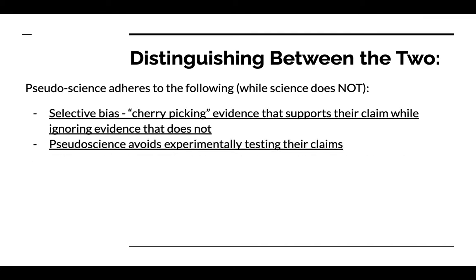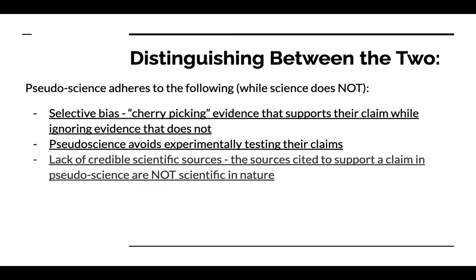Pseudoscience avoids experimentally testing their claims. So every year, there is a big convention that gathers for flat earthers, okay? But they never, ever test out their claims. They come up with 100 billion different theories for what the Earth actually is, but they never actually test out their claims, okay? And in the rare once in a blue moon time that they do try to test out their claims, it always ends up contradicting them, okay?